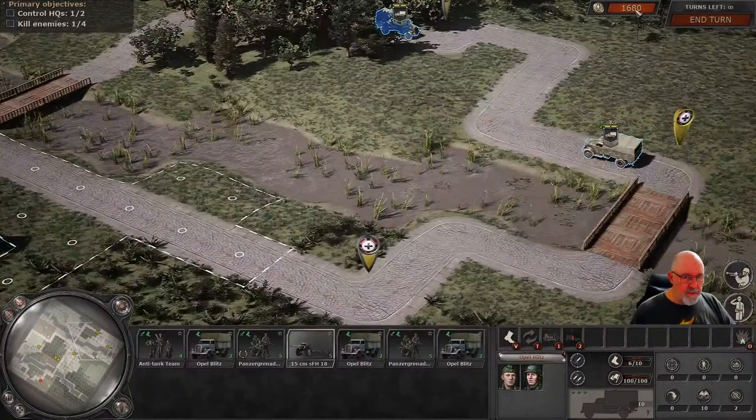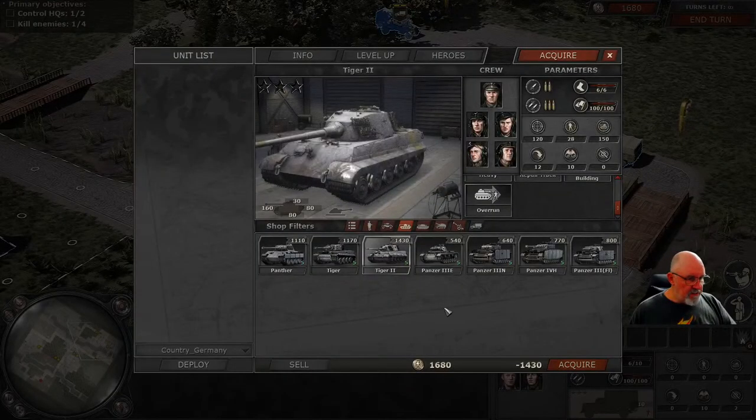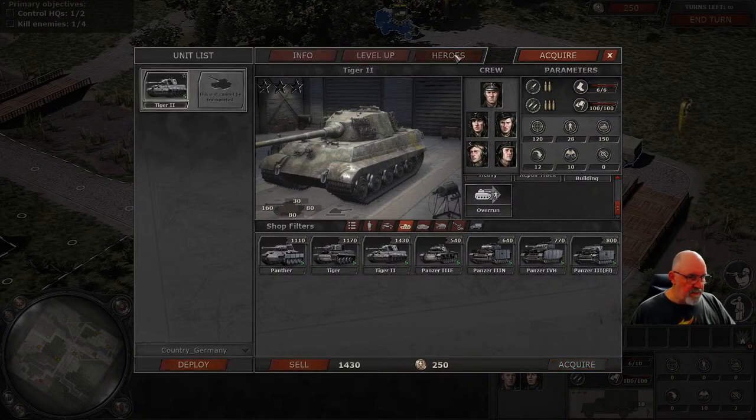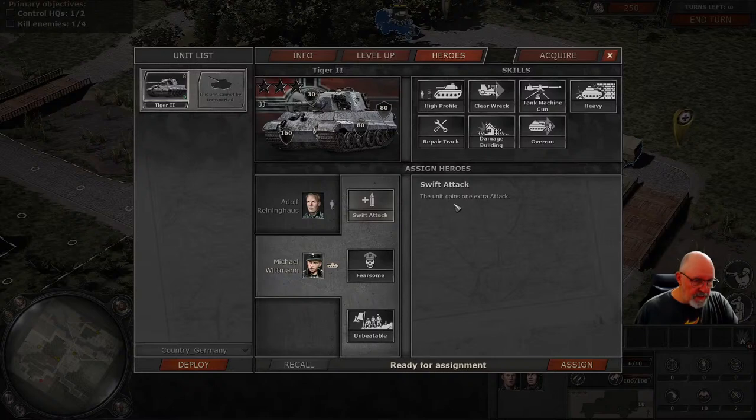We now have enough. We've certainly got enough to grab what we needed there with the tank. So let's go and get the Tiger II, our best tank. We'll acquire that one. We'll select it, and we've got the other hero. So we've got Michael Whitman, and he's got swift attack. So this one gains one extra attack, is fearsome. The enemy units attack this unit with their accuracy reduced by 50%, and unbeatable.